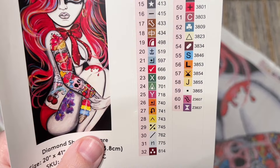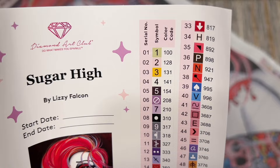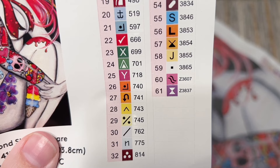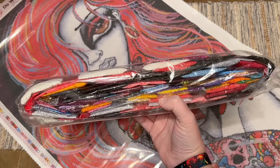The color code system in the right-hand column is the DMC color code system from the DMC brand of floss — most diamond painting companies use it. Unique to Diamond Art Club: anything under the number 150 is a special drill type called an AB, and we're going to have four AB colors in this kit. At the end of the color list you may also see codes with a letter at the beginning — in this case we have two with the letter Z, which indicates a fairy dust color.